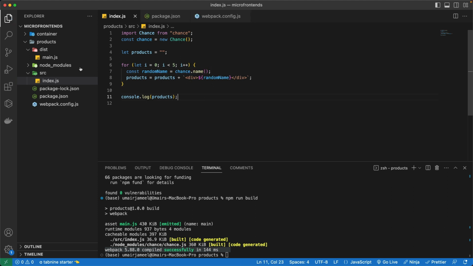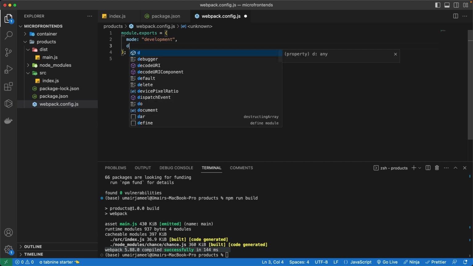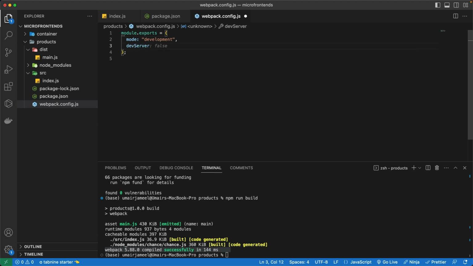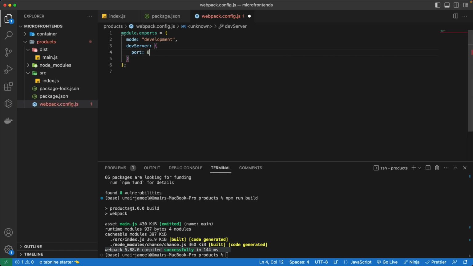We actually want to run our project on the browser. One thing we know is that we need an HTML file so that our UI, or these names, are loaded up on the browser. But before that, we need to set up a server so that when we start our project, it is loaded on localhost at some port. So I'm going to come inside webpack.config.js, and below this module, I'm going to write another property, devServer. Inside it I need to give it a port, and I can give any port, so I will name it 8081. All right, I'll just save it.